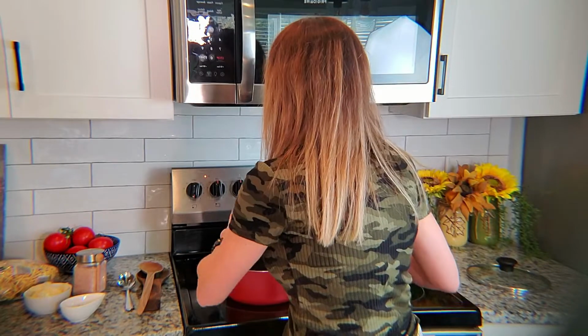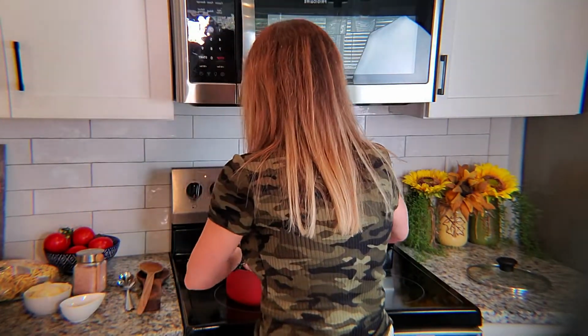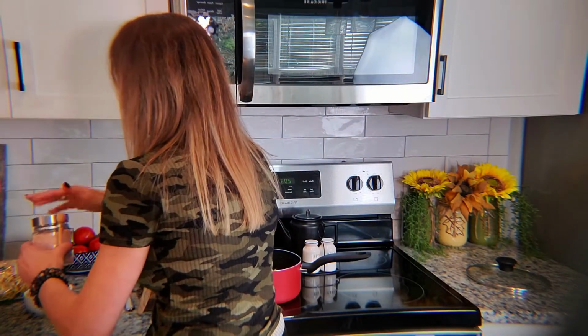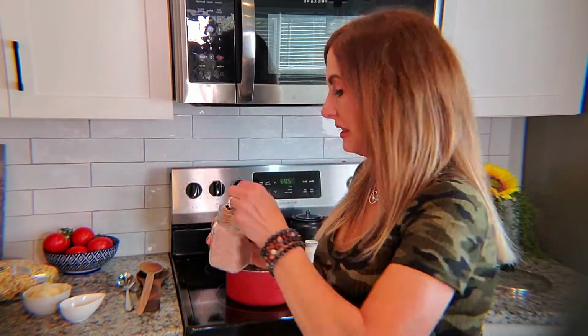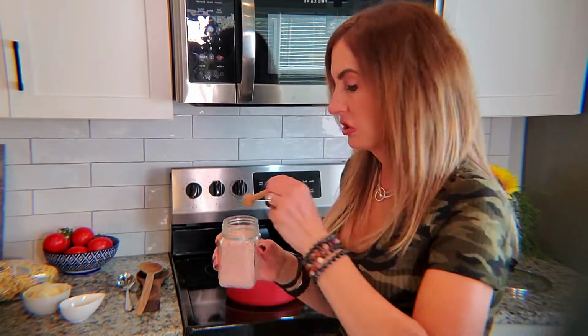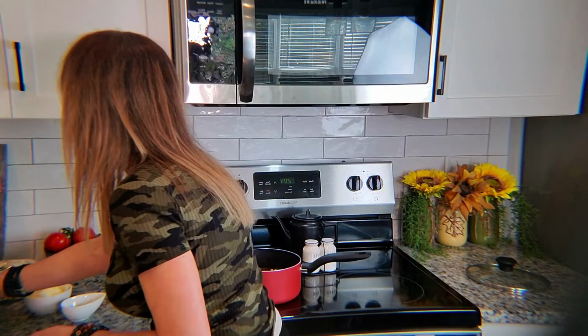So, just going to basically plop my little ingredients in. The carrots and the turkey. And I'm going to just start off. This is an 1/8 of a teaspoon. I'm just going to start off with an 1/8 of a teaspoon of salt. And then 2/8, which kind of as a math teacher, we know that's 1/4. So I'm going to do 1/4.